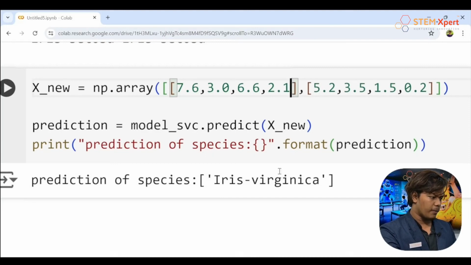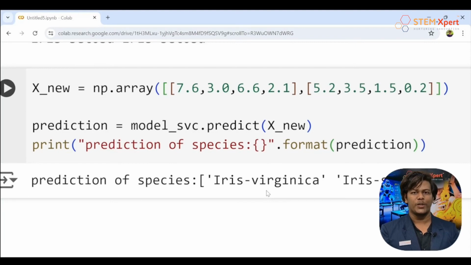And here we go. I'm gonna press the button, and let's wait a little bit. Wow, did you see that? Did you see that? What does it say? The first one is iris virginica, it's over there actually, and the second one says iris setosa, so it's working perfectly. Now let's try one more, that is for iris versicolor.